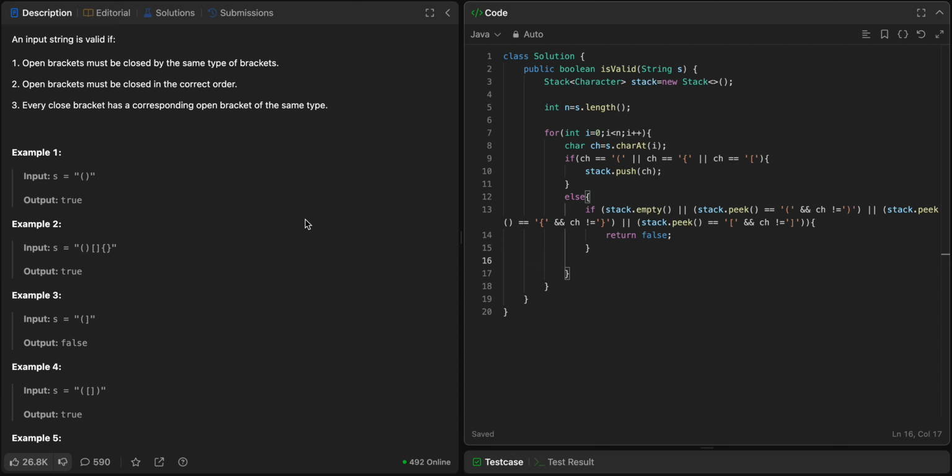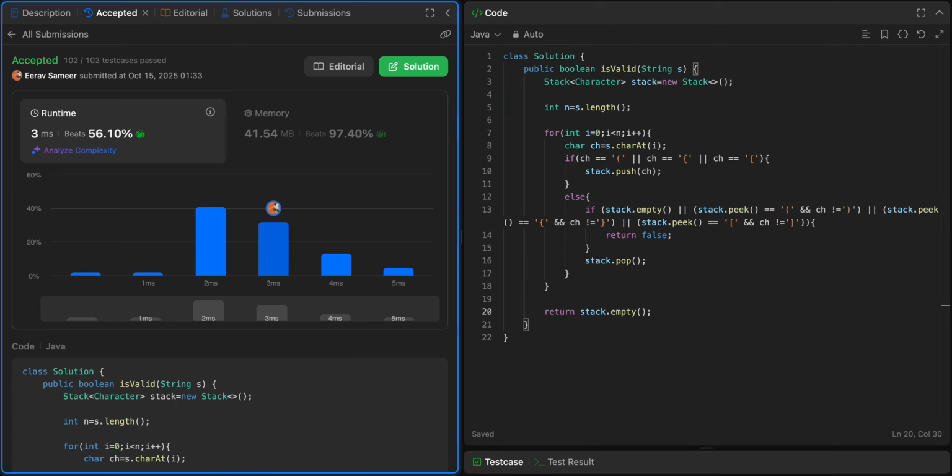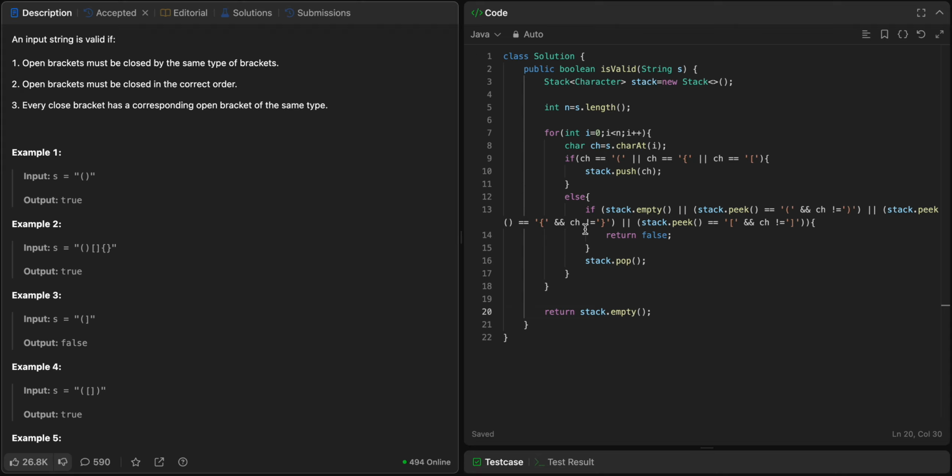Stack dot pop. And if our stack is empty, we'll return true, or else we'll return false. Let's see if this works or not. It works. Now let's understand. I'll explain again. If you have understood, thanks for watching. If not, continue watching.